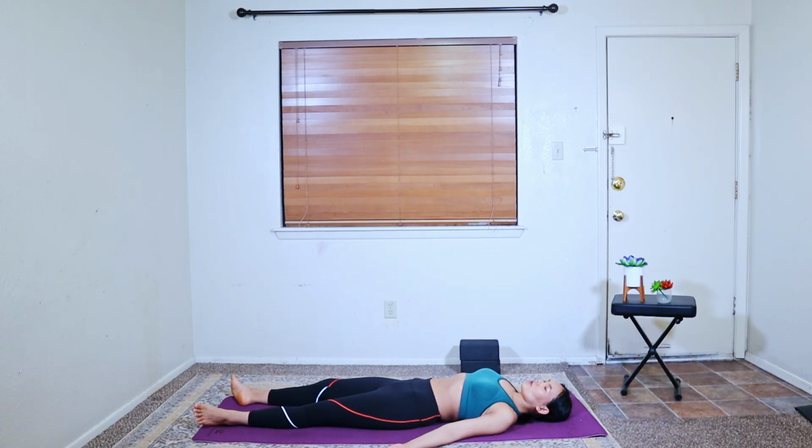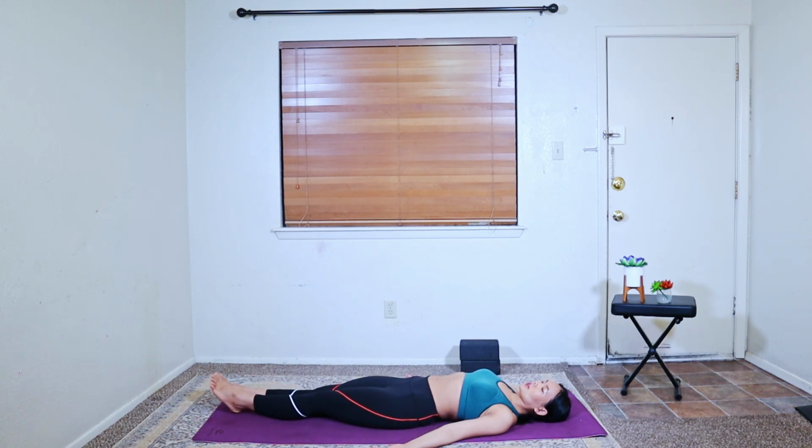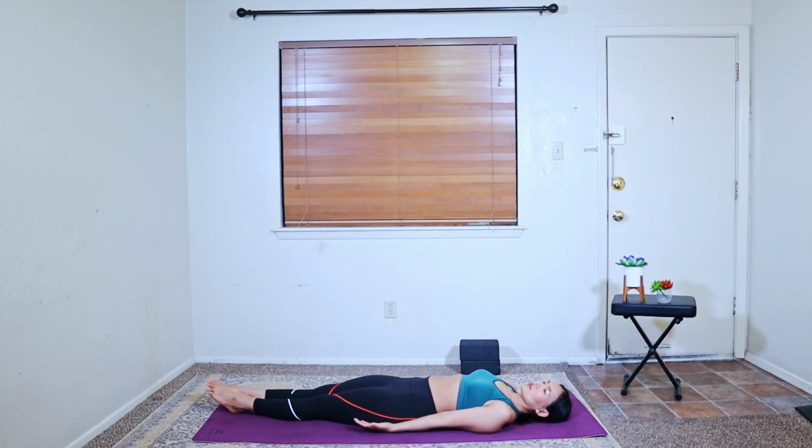This is one of the best active relaxation. Your body should be in one line. Forget your tensions. Observe your breath. If you are ready, you may move your fingers, your toes, legs, and bring your legs, hands, and your body. If you have time, you may stay here at least 10 to 15 minutes.